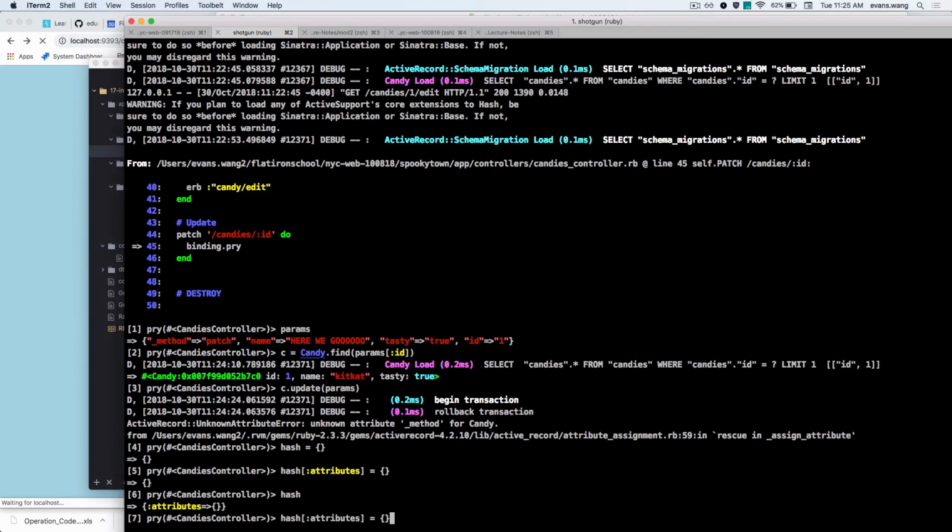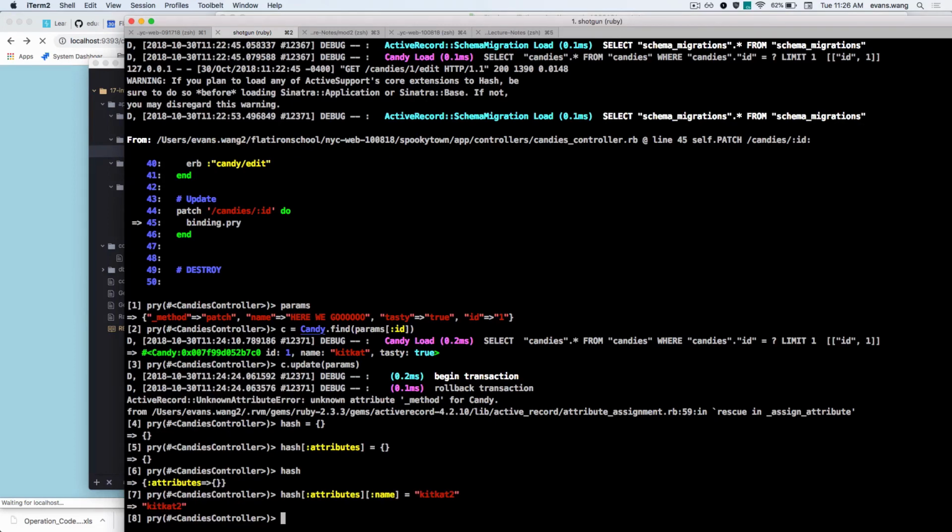With this, I can probably make a nested attribute. Actually, let's just be really explicit here. Name, KitKat2. Cool. Interesting.